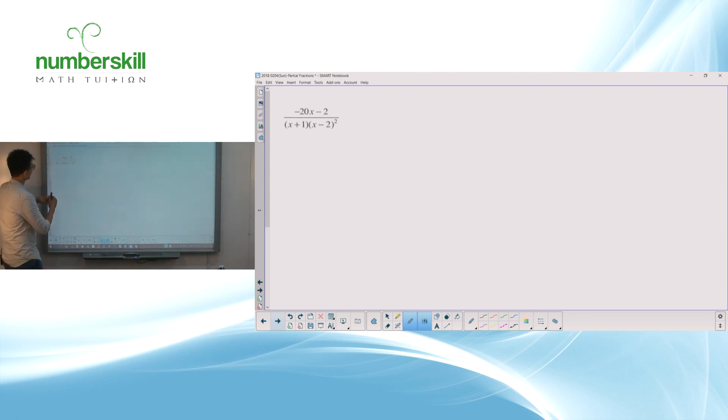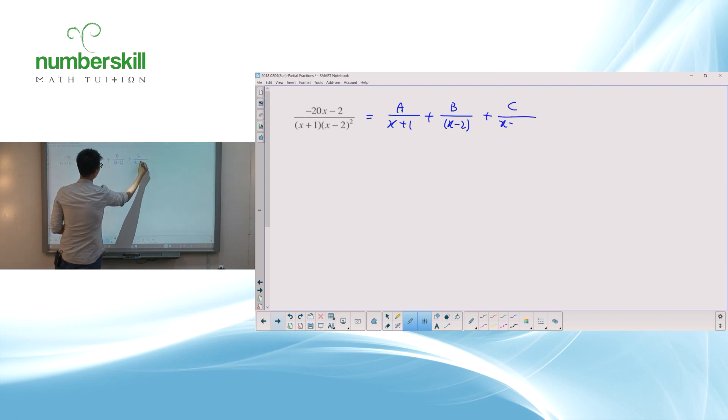Now, let's see, guys. Repeated factor. We have A over x plus 1. And we have B over x minus 2. No square first. And then we have a C over x minus 2 square. Now, think, guys. If I want to apply my cover-up rule to find A, can or not? Answer is yes. So, by cover-up rule, I substitute x equals to minus 1. I get my A. And I cover up this joker. And minus 1, I get 20 minus 2. Minus 1 minus 2 is minus 3. Minus 3 square is 9. So, I get 18 over 9, which is 2. That is how I can do my cover-up rule to find A.